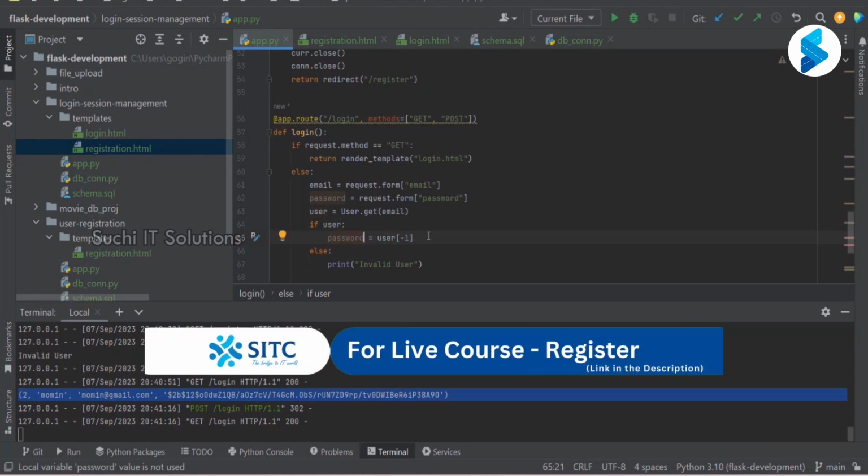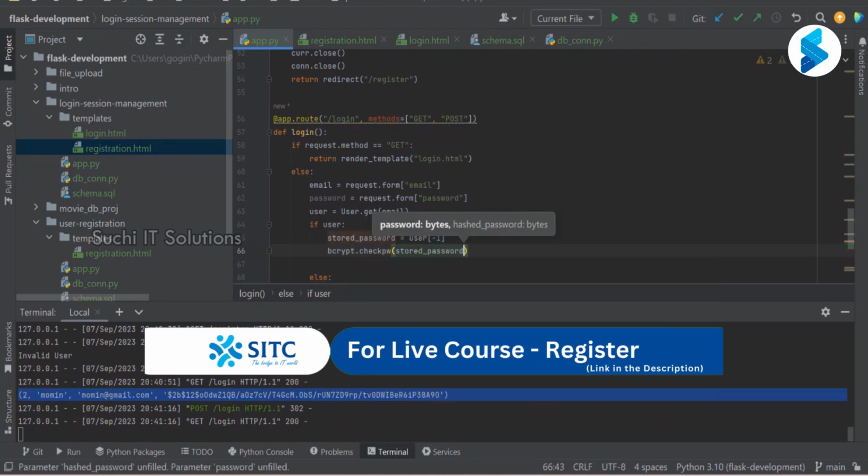This is my password from the DB, the stored password, which is already hashed. Input password is this. Now I have to check if this is valid. So which function basically helps me to validate? Bcrypt dot check password. So I have to pass stored password, comma, entered password.